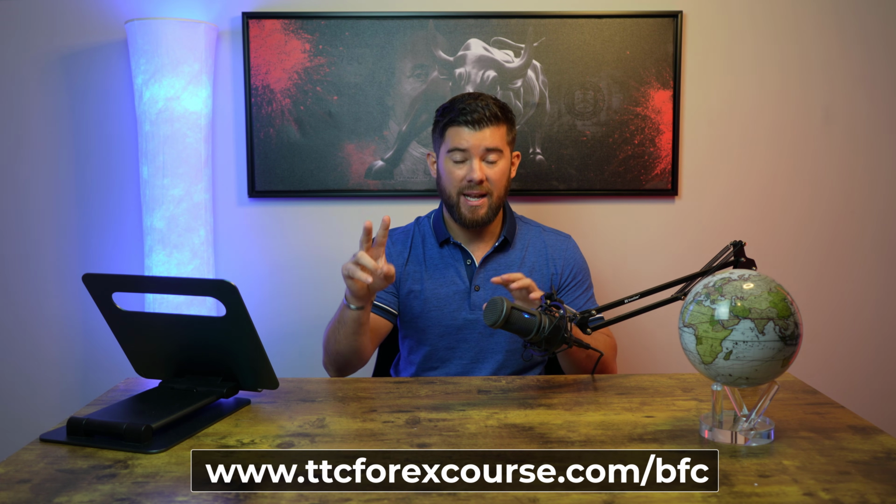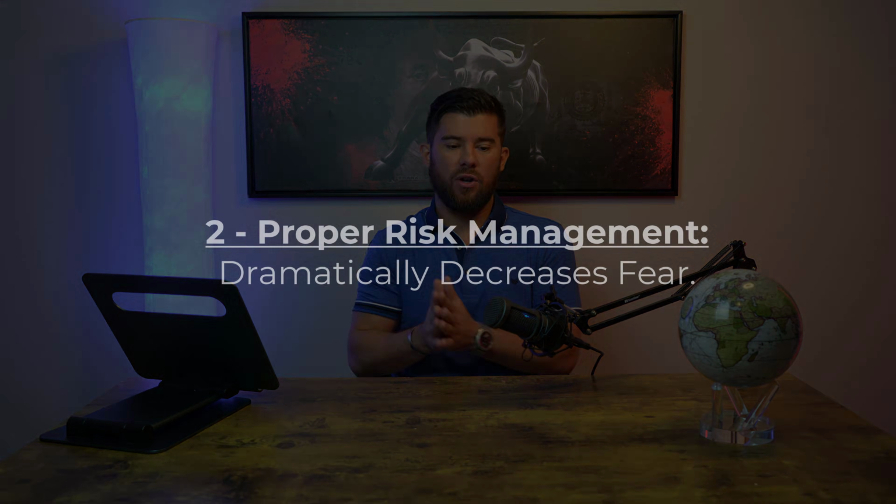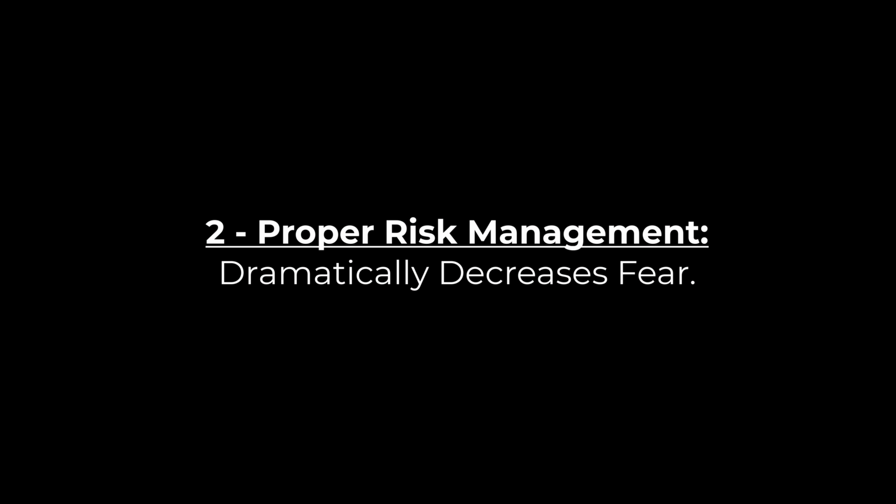Number 2 is risk management. So whenever we're trying to decrease fear and decrease uncertainty and increase belief and confidence, this mostly goes into fear and confidence. In order to raise confidence, what if you were to lose less money on a trade? You would definitely fear it less, right? If you're risking 100% of your account, you're going to be in loads of fear. You're going to just be completely emotional about that trade. But what if you're only risking 1% of your account? Now that fear is decreasing. And as that fear decreases, your confidence and your belief is going to naturally rise.